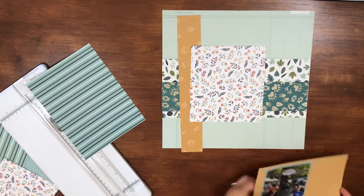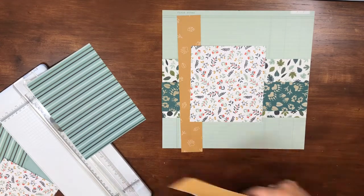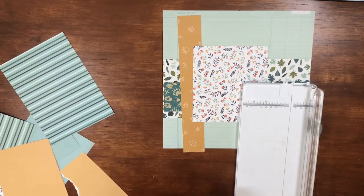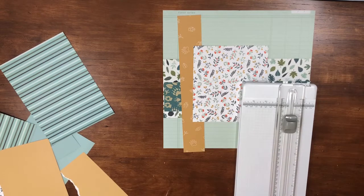And so I found this paper here. It is in the paper pad, so it matches the colors, and I just ripped the sides of it to give it a distressed look. And then I felt like that separated it more from the flowered paper. And so I just really liked that look a little bit better.